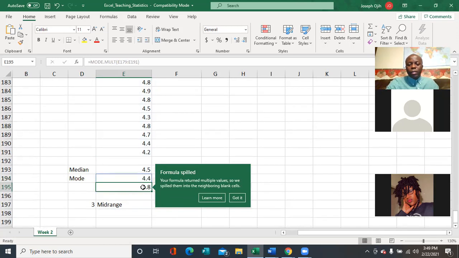Can you see it? Yes. If you have something that has multiple modes, it gives you two numbers. I'm surprised, really. To tell you the truth. So now you can see how to do it if it is multi-mode.